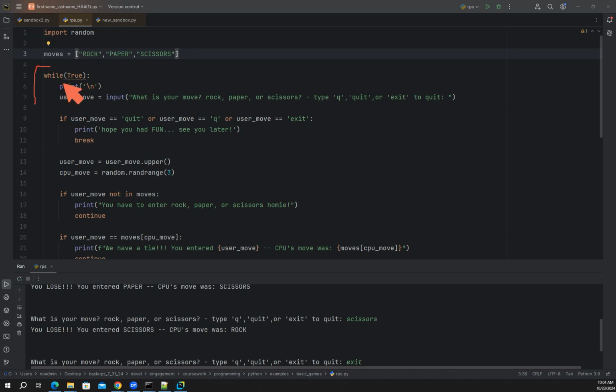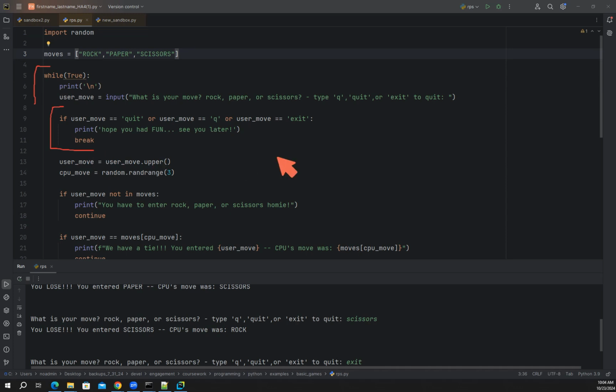So I go into this loop, and the first thing I do is my prompt, the prompt that you saw when I ran the program. What is your move? Rock, paper, or scissors. Type Q to quit. So that's really the first thing that happens in the game. And what is here is input validation, really.